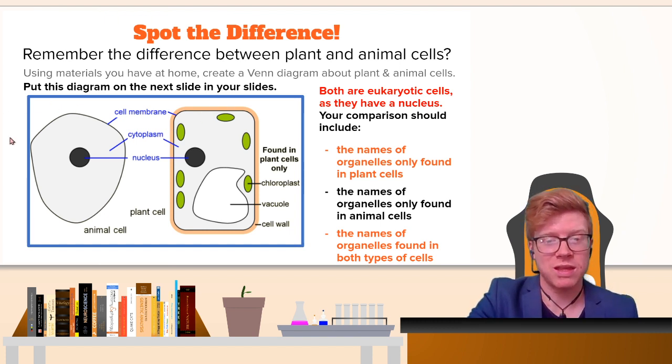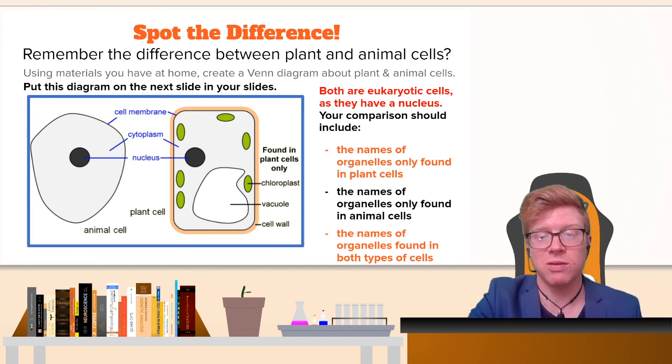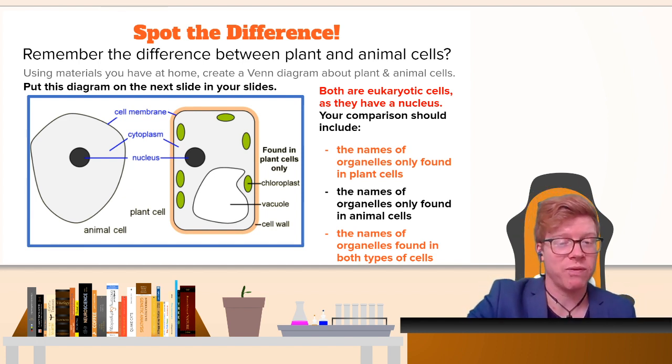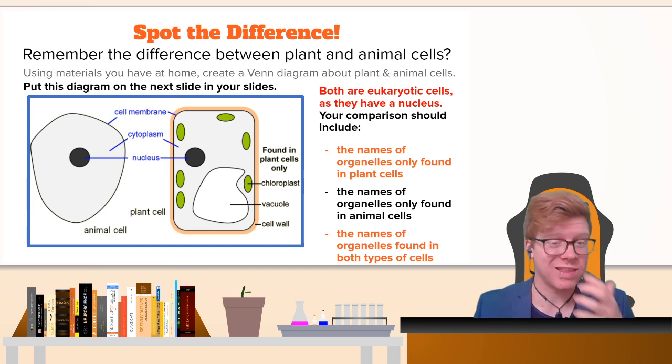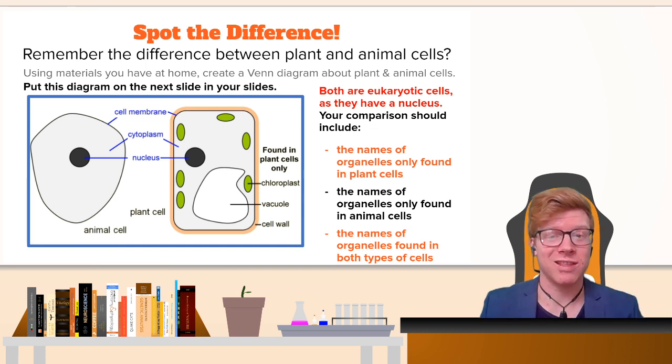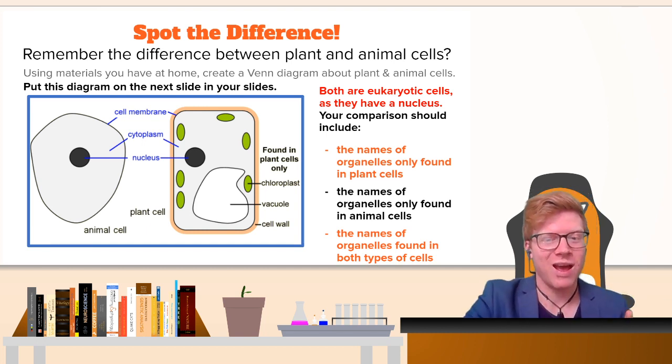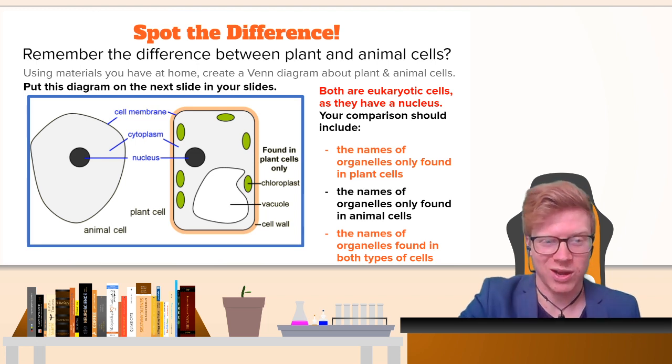Hopefully remember some of these terms that these cells share. Cell membranes, cytoplasm, nucleus. Hopefully remember some of the different things that in particular a plant cell has, like a large central vacuole and the presence of chloroplasts, which are used for photosynthesis. Okay, I'll leave the others for you to write in.